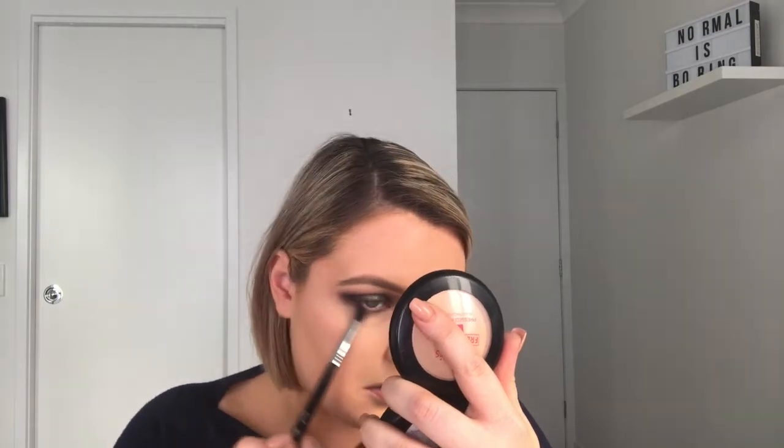I don't know if you can see it. It's got a nice little tip on it, so it's really nice just to get up in that lash line. Don't be afraid. If you guys are wearing eyelashes, go crazy with the under eyes because that will look awesome. Adding exactly the same as the top, adding more, blending it out, then adding more of the color. Just build it up. There's nothing worse than putting too much eyeshadow on, and you can't take it off. We can take it all off, but start off with a little bit, blend it out.